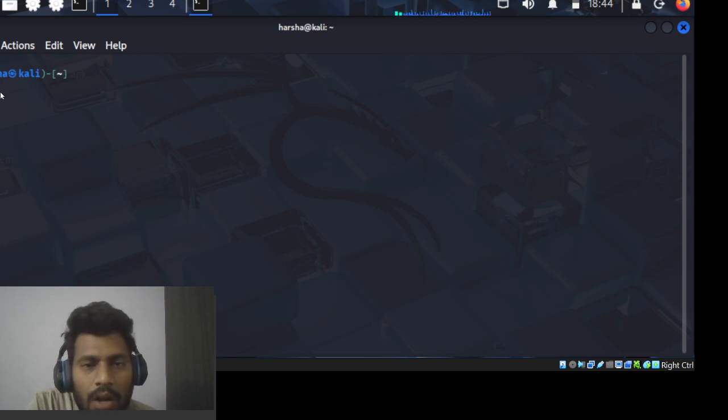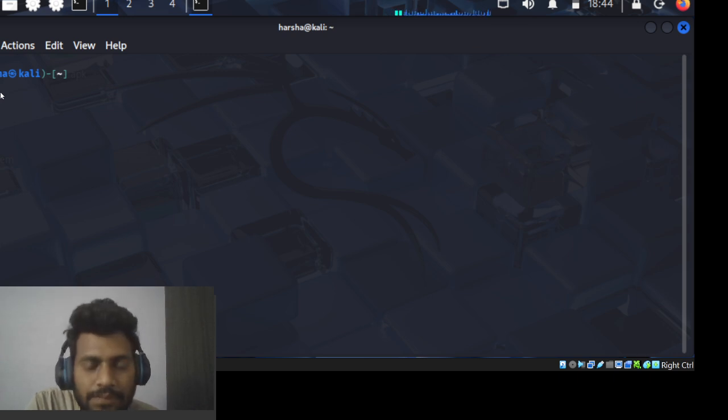Before we start the SSH brute force attack, I want to tell you a few things. I am using the Metasploit tool today, and you also need to check whether your SSH port is open in your Linux.